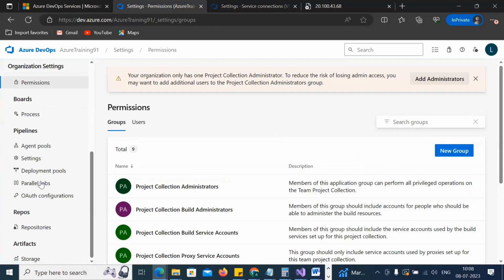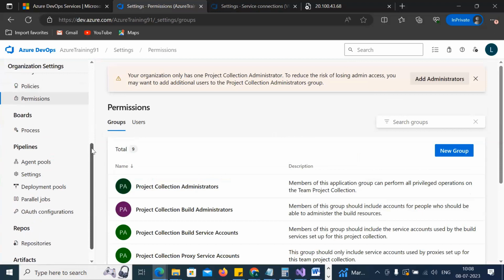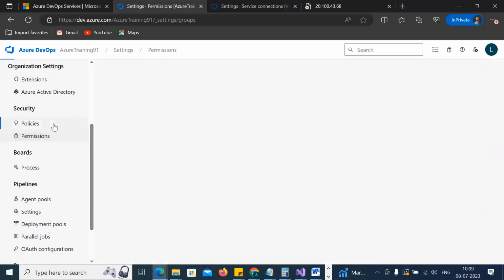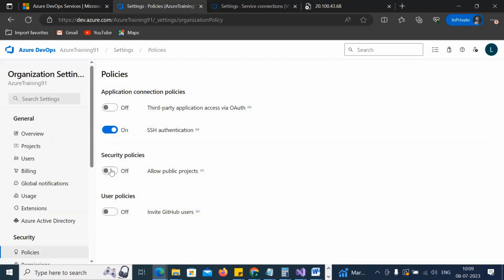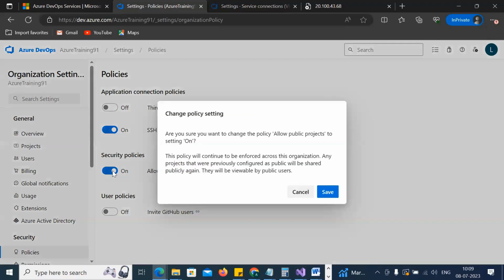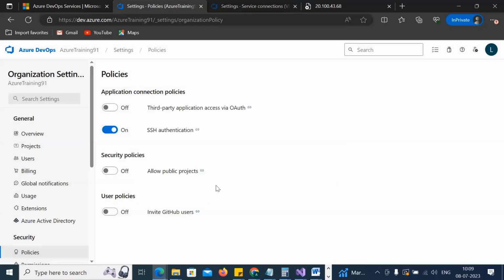Storage, repository, parallel job, deployment, agent pool, process, permissions, policies. Yeah, you have a policy here. If you enable this option in your organization settings, you will be able to create the public project also, right? You have to enable that. You get the point? You have to enable it, then only you'll get an option to create.